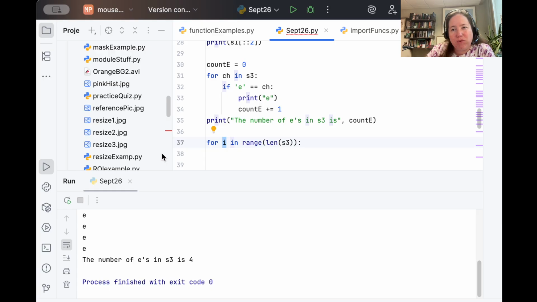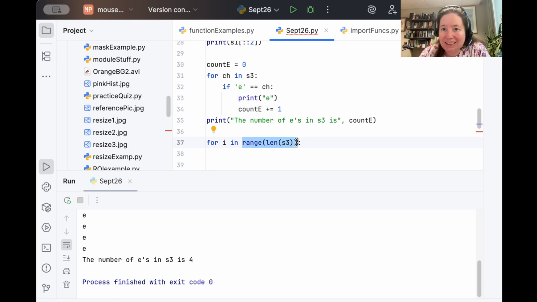When we want to loop through, say, the elements of a list or a string, we often will do this particular form of a call to the range function. We say range, parenthesis, len, parenthesis, data, in this case S3. What does that do? Well, len of S3 is the length of S3. And range of that says loop over the numbers from 0 up to the length of the string.